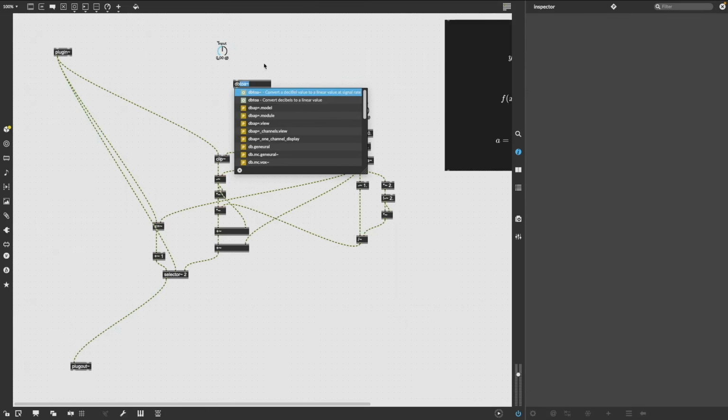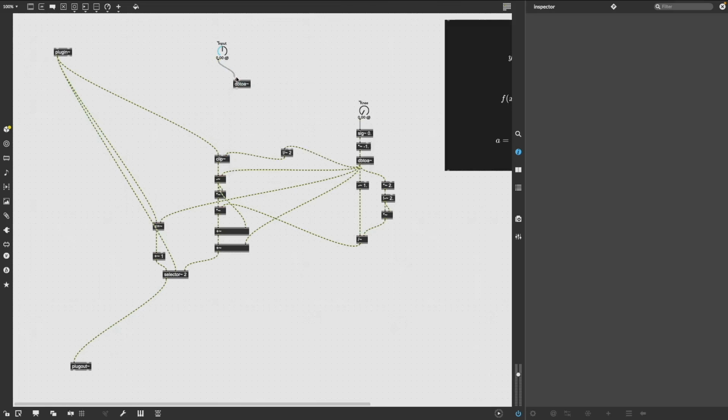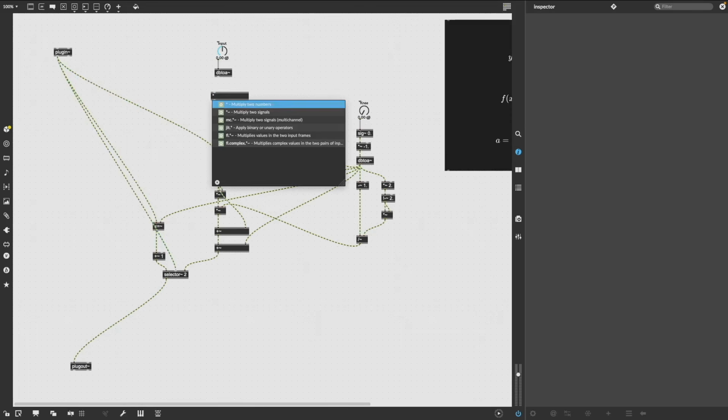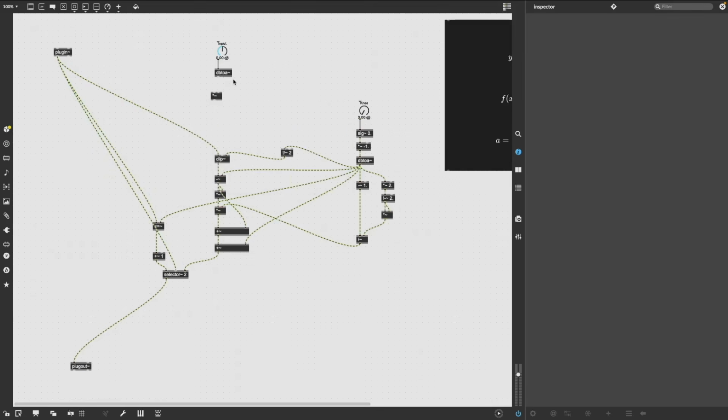Then we convert the decibel value to an amplitude value. Create another multiplicator. Connect it to our db2a object and to our plugin object. Then take these patch cords and drag them over there.